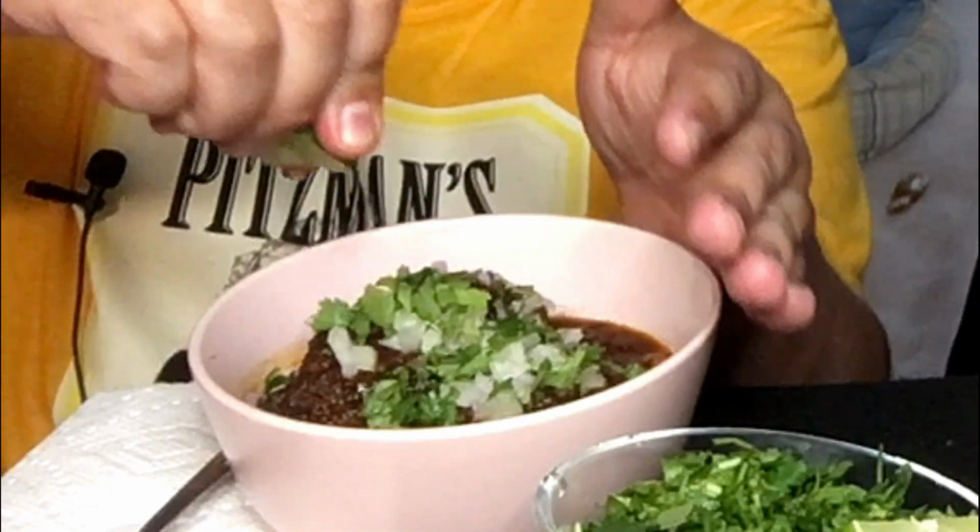And obviously there was the how-to-make portion of it in the beginning of the video, but can you tell us a little bit about what birria is? I can try. I might be wrong, but basically, birria is just stewed meat, meat that's cooked down. It can be made with beef, which is called birria de res, or with goat, which is called birria de chivo. I think it's like how if you say martini, it's supposed to be gin unless you call it a vodka martini. If you just say birria, it's goat. But if it's birria de res, then it's beef.